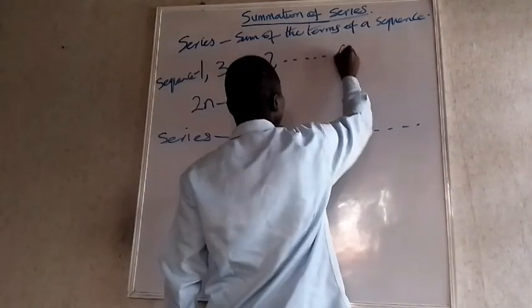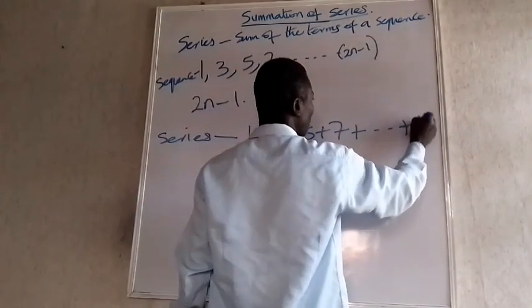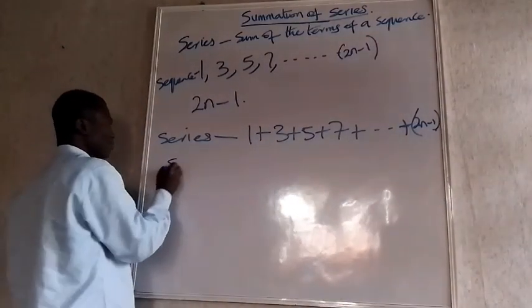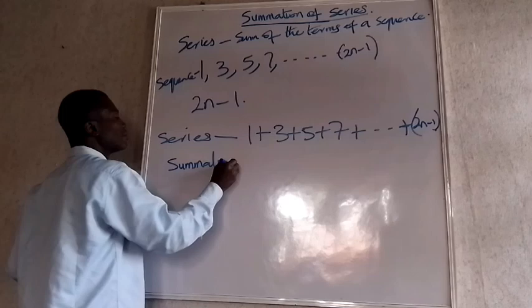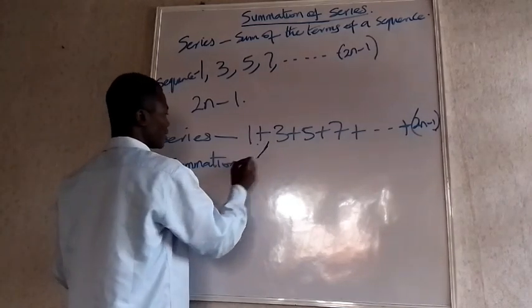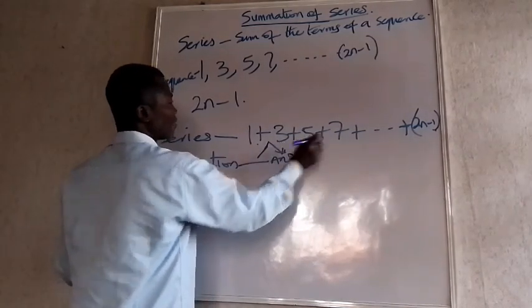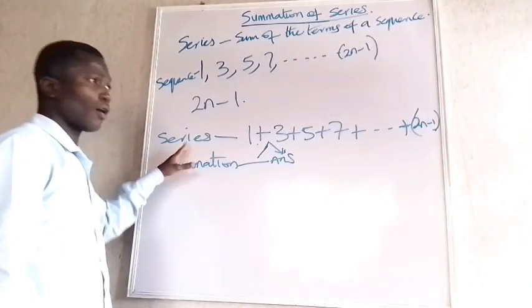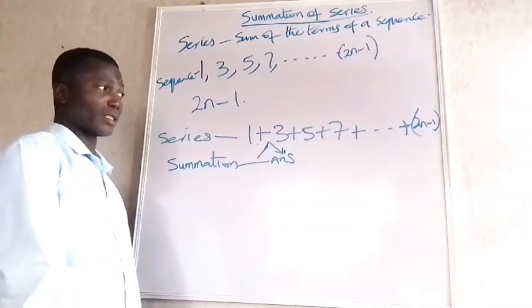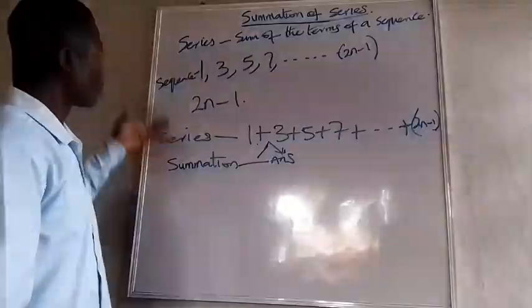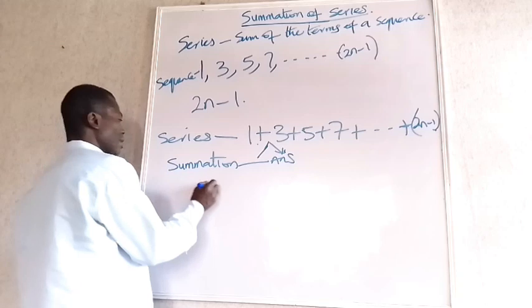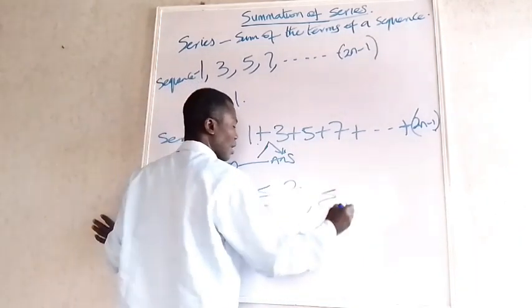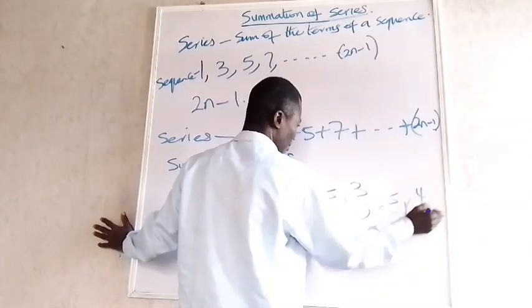Let's just put this one as 2n minus 1. So n terms of 2n minus 1. So, summation will be the answer to this. When you sum it up to this place, that is the summation. Now we have worked this out under geometric progression and arithmetic progression. It is this knowledge you will use to find the summation of series that involves r squared, r cubed, r raised to power 4.